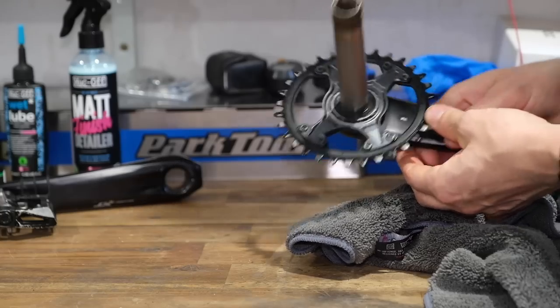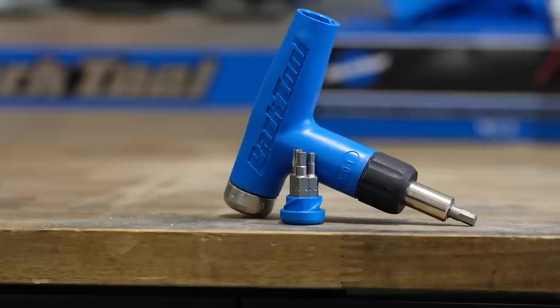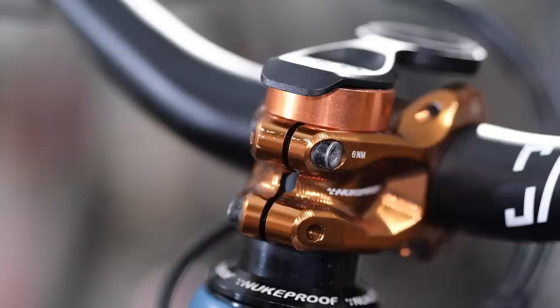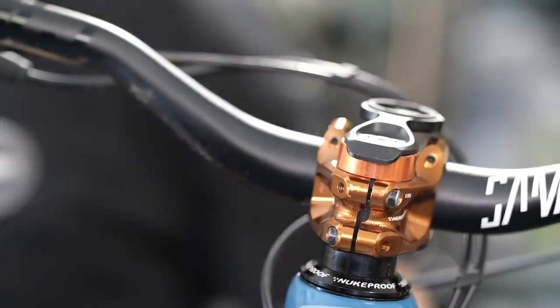It's a great time now to get that torque wrench out that you've never used. If you haven't got a torque wrench or haven't used one before, now's the time to consider putting one on your shopping list — because it's times like this when it gives you the opportunity to go around your bike. You might be shocked that some of your bolts won't be anywhere near the correct torque setting.